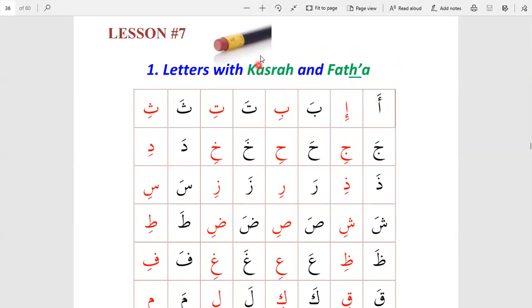I'm going to switch a little bit to my video so that you can see me, because I'm going to talk about how we pronounce the letters. So let me stop sharing for a moment here. We said that there are 28 letters in the Arabic alphabet, and 20 of them are light letters and 8 are heavy letters. When you pronounce the light letters, you smile. So you say a, ba, ta, tha, ja, ha.